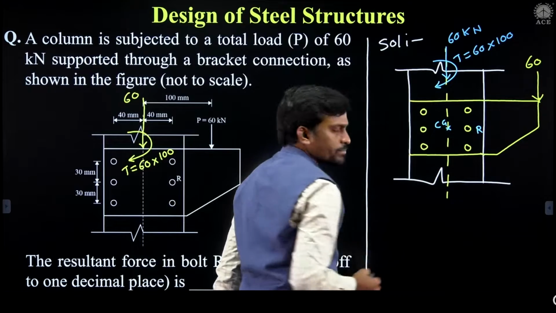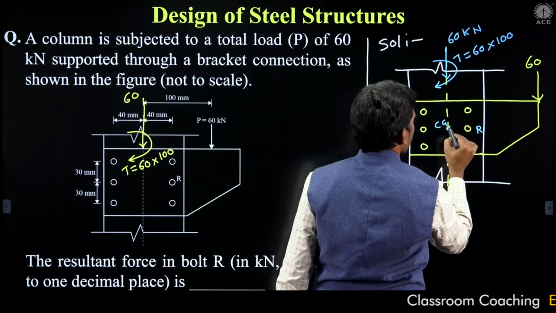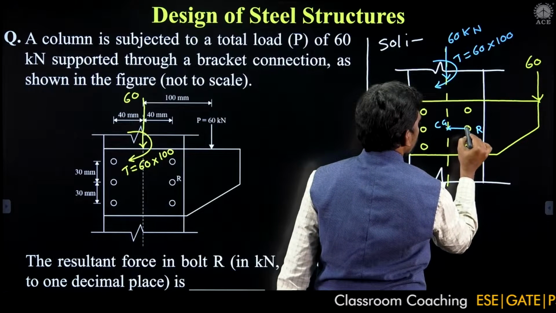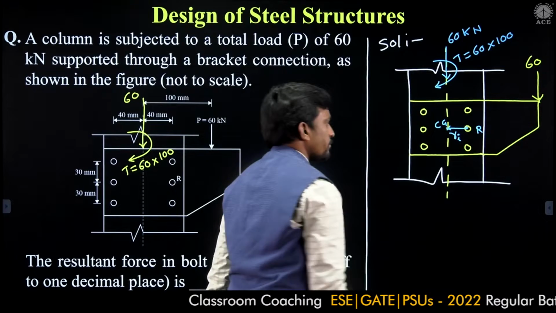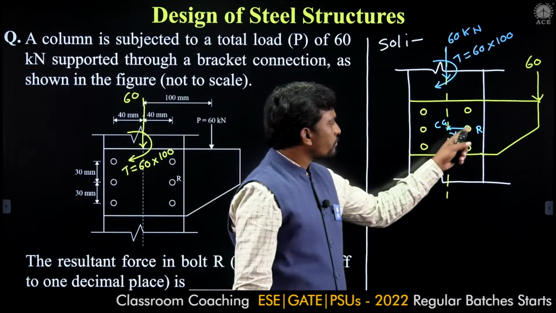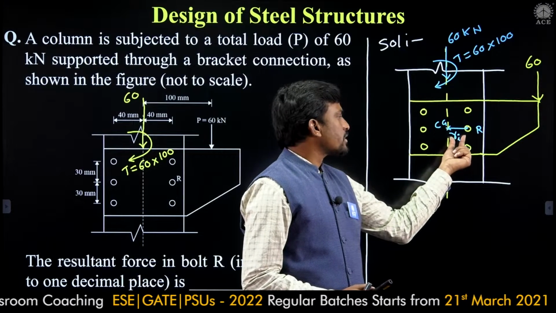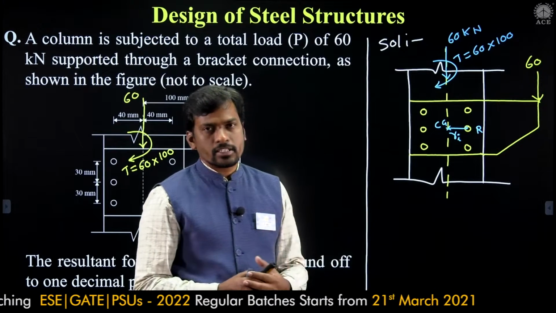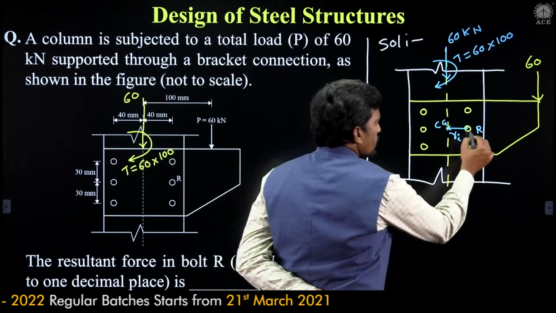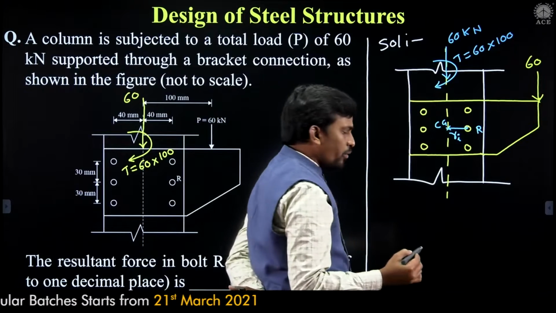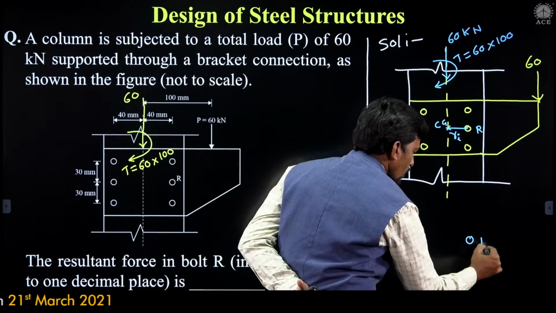First, only bolt R. From the center of gravity to this bolt R, what is the radial distance? For example, Ri. We have to find this distance; don't worry, we will find it. Then how to mark the forces? I am taking bolt R out separately, because if I mark it here it looks a little clumsy. This is bolt R.